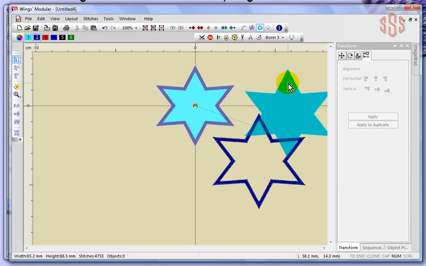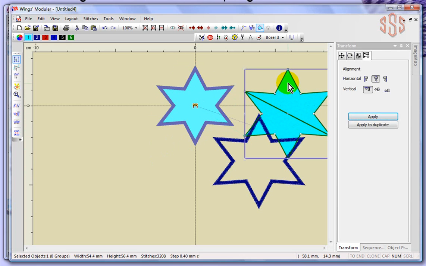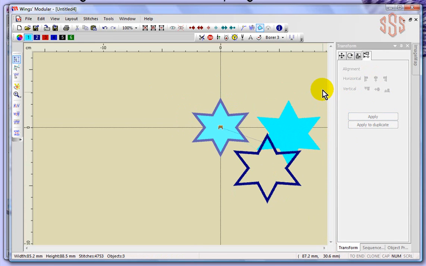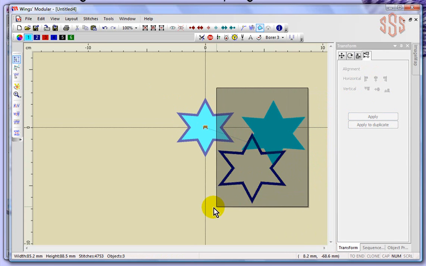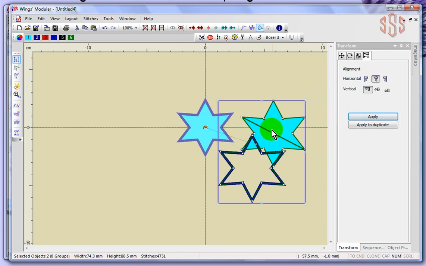So for example, if I click on this light blue star, I now have the ability to align this, but to align it, I really need to have two things selected. So if I zoom out and then click and drag a box around both of those shapes, I've selected them both. Now if I choose to align this, these are like on-off buttons.